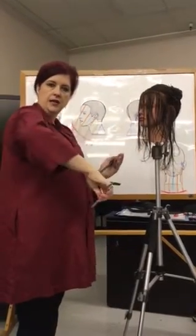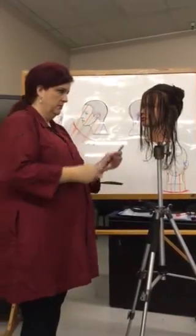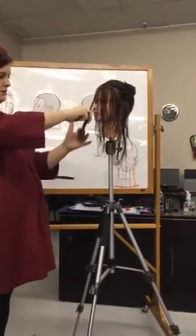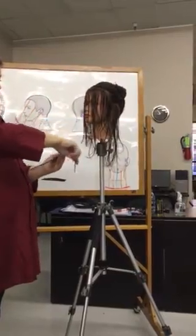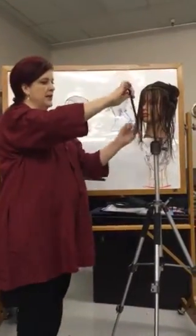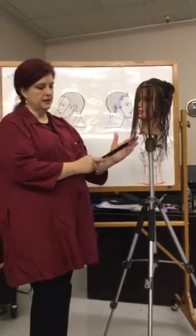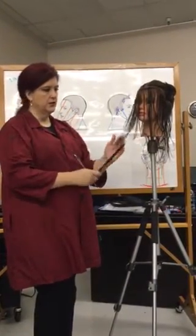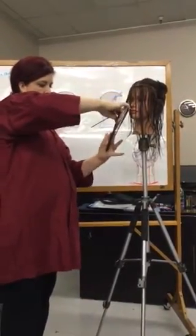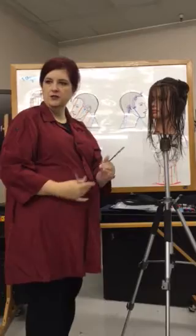And I slide through and I take my razor like a half C. So I can measure. Just need a little bit more of that. Okay, now I'm at the recession. I do not measure there. So I need to start looking for my other cheater guide so I can connect this point to this point here. So I'm not going to go up here and measure any of the recession. I bring the hair down and I let both pieces stick out equal amounts, and I come in and razor through and connect that.